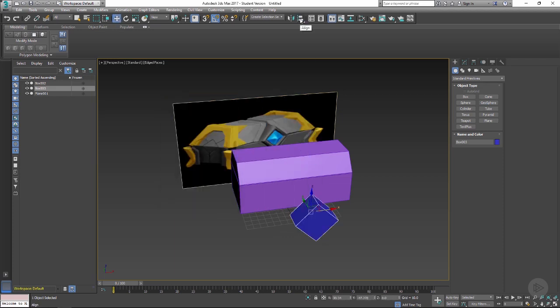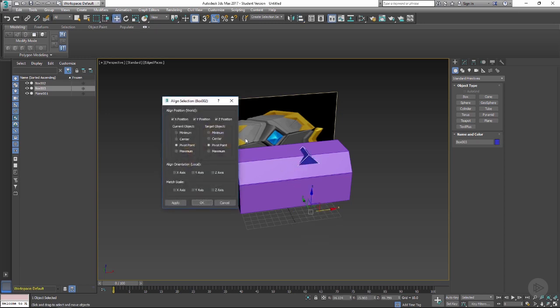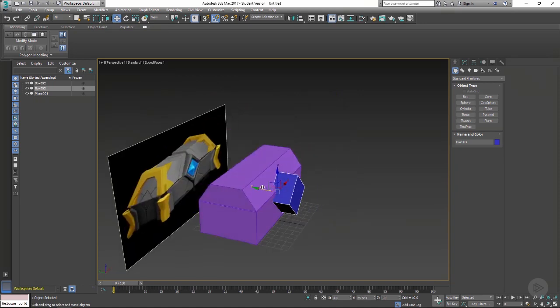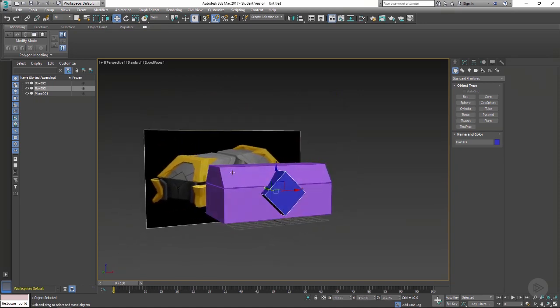Just to show again, the align button is right here. And basically I just have whatever I'm selecting, click on the object that I want, and I can align to the center of this entire object, but I could also turn off certain positions, such as the Y position, because I like the X, which would center this entirely, and I like the Z in both these cases, just to make sure that this goes centered, but Y position I can dictate for myself. So let's just drop that there, push this in to a certain point here.